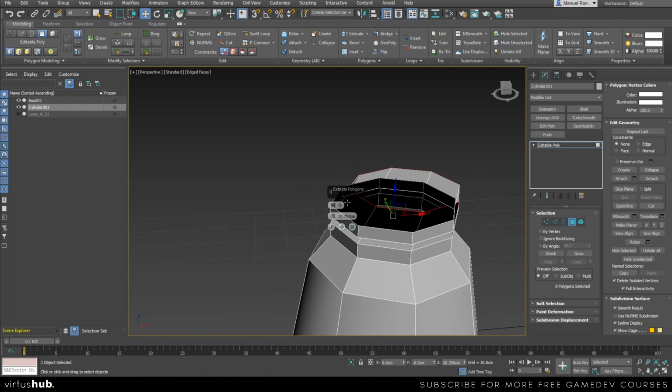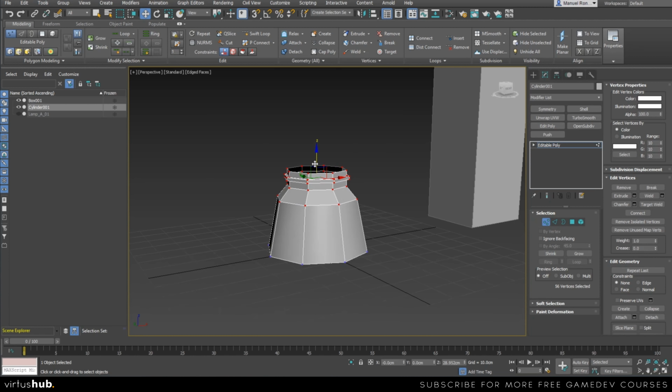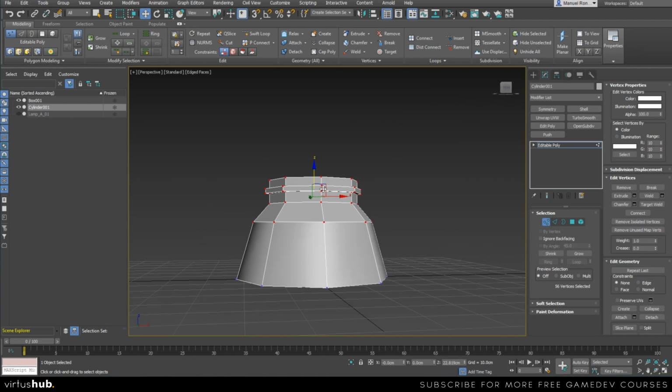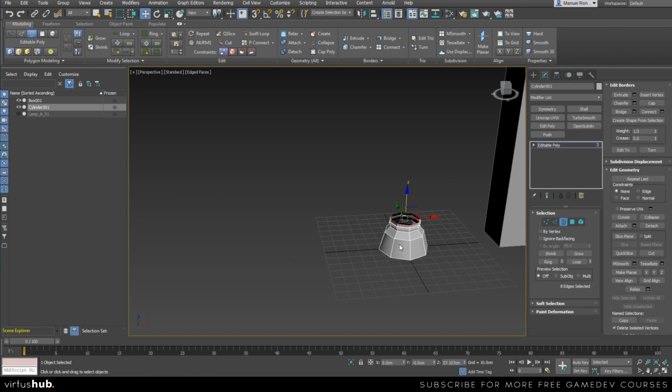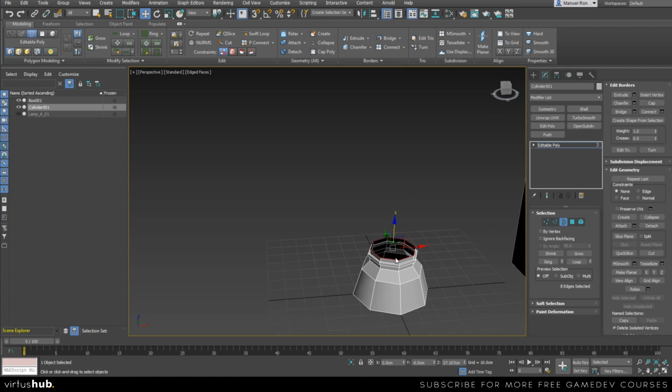And I think lamp wise, I'm going to make this a little bit smaller. So I'm going to put it down. So by the way, as you saw me doing right there, sometimes if you switch from an orthographic view into perspective, this may happen. So let's say I'm here and I'll switch to perspective, and sometimes this happens. In order for you to recover your object wherever it is, just press the letter Z and it'll bring your object to the frame. So just a little tip right there.